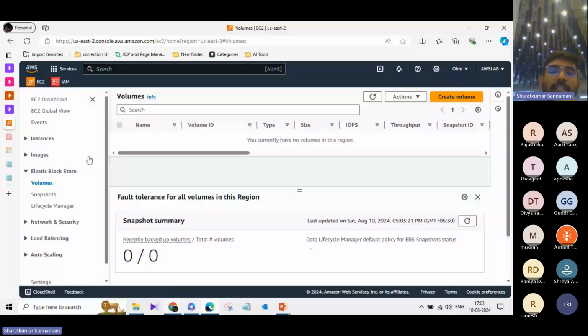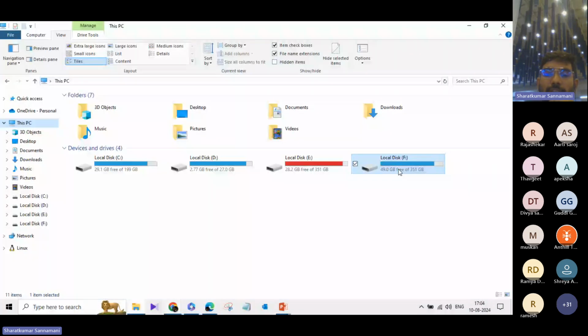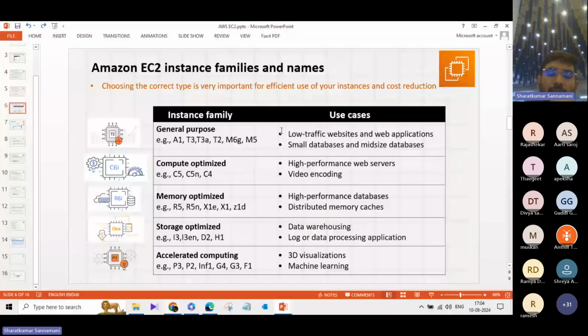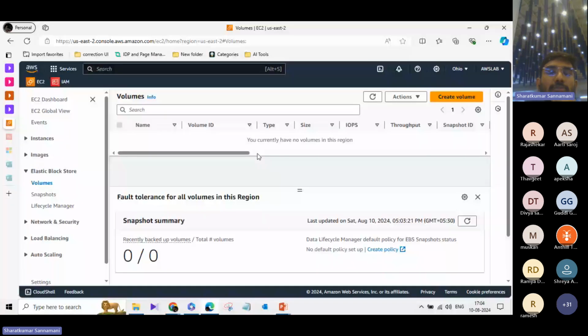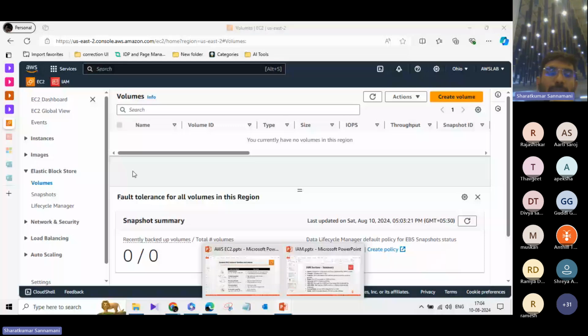What is block? Again, it is the level of storage, how it stores in the backend. You might not know it actually. Let's say whenever I am saving this particular PPT, how is this PPT stored in our laptop? Again, that is a very big storage understanding, how it is storing. There are different types of storing in our laptop also. One of them is block level storage. Means this particular file is stored in small blocks, at block level. So we will see what is EBS, Elastic Block Storage.